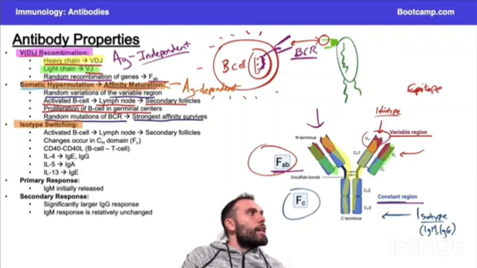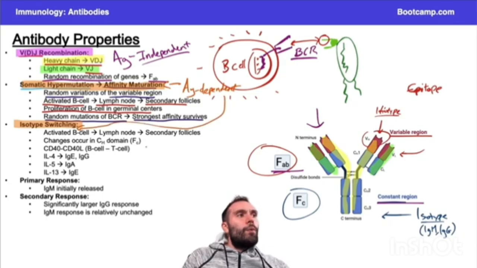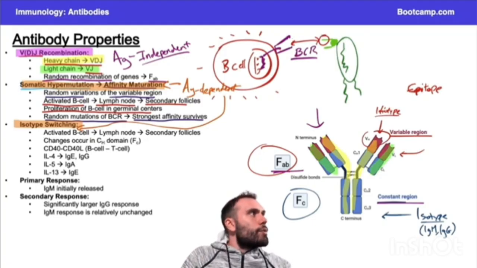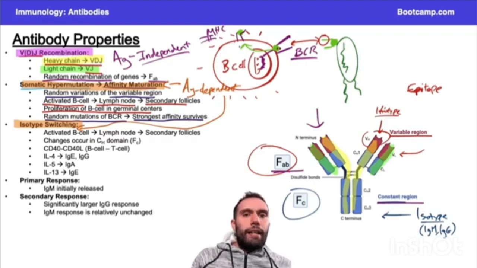Now, why is isotype switching antigen dependent? Well, you can kind of put the pieces together based on what we've already talked about. So remember, the whole point of isotype switching is after this B cell gets activated, what is it going to do? Well, like we just said, it's going to internalize this antigen, right? So it's going to take that antigen, it's going to internalize it potentially, and then after it internalizes this antigen, it can display that antigen on MHC2 receptors, because remember, B cells are antigen presenting cells. So let's say that there's some MHC2 receptor here, okay, so the B cell can then display it, and this is really the same song and dance that we keep talking about.